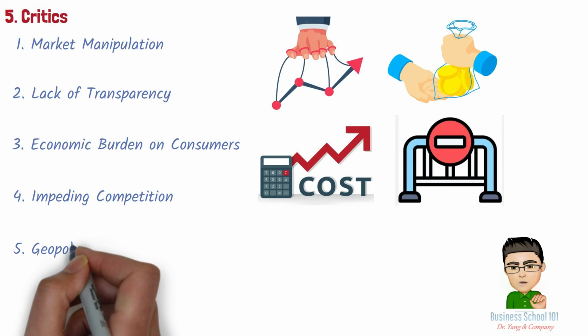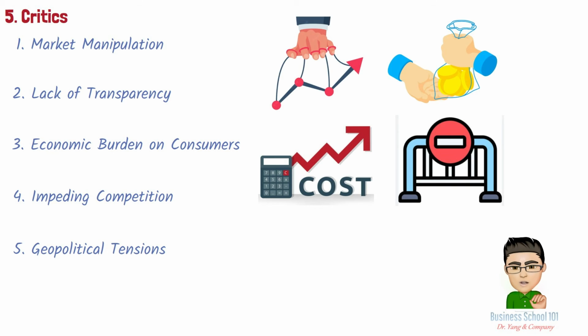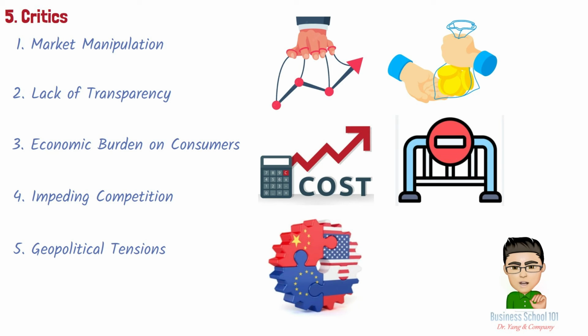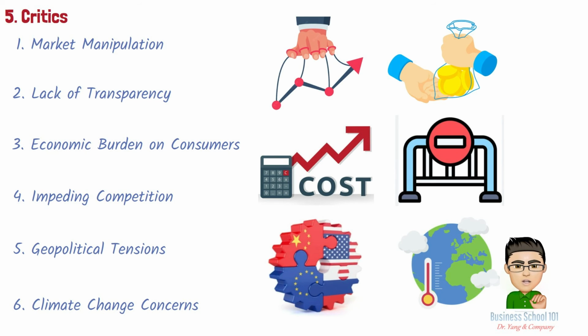5. Geopolitical tensions. OPEC's membership includes countries with diverse political and geopolitical interests. This can lead to internal conflicts and disagreements within the organization, which may hinder effective decision-making and coordination. 6. Climate change concerns. As the world focuses on transitioning to cleaner and more sustainable energy sources, OPEC has faced criticism for its perceived resistance to measures aimed at mitigating climate change.